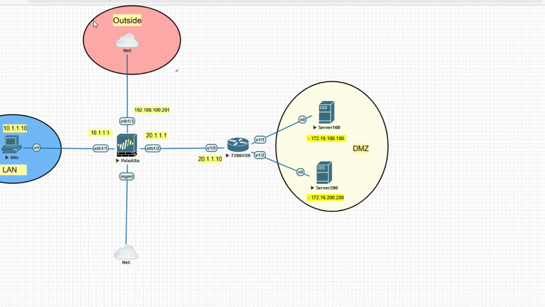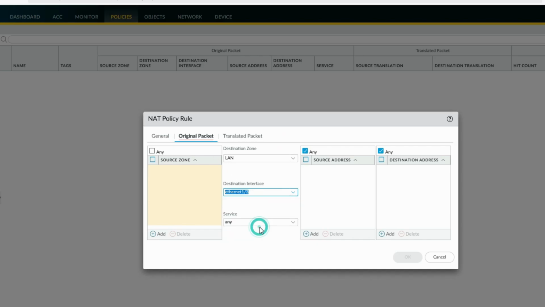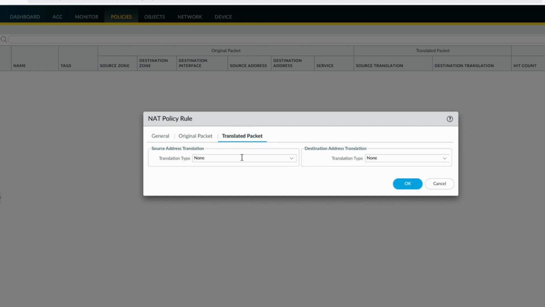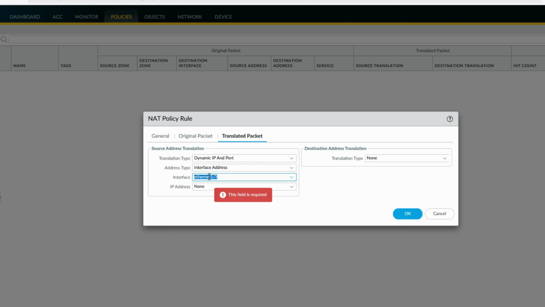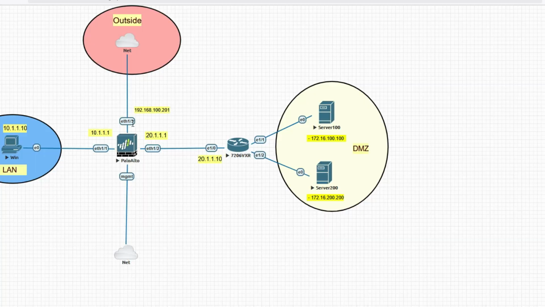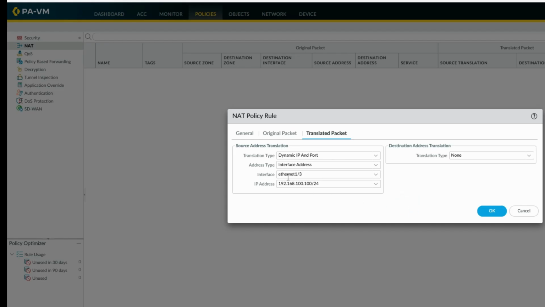Destination zone will be outside, source zone will be LAN, source address will be 10, destination address will be any, destination interface will be my ethernet 1/3. Translated type will be dynamic IP and port. My translated interface will be 1/3, the outside interface, and translated IP address is my outside interface IP address. Now click on OK.